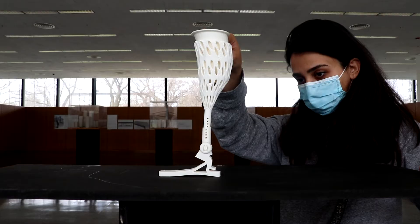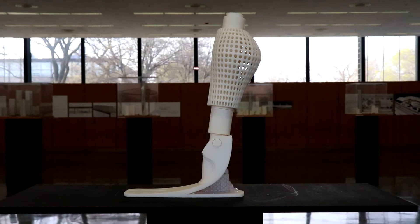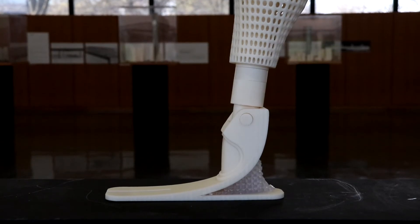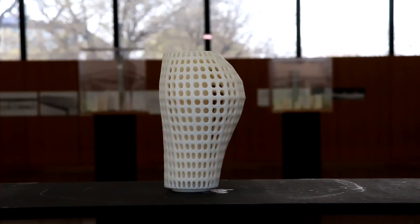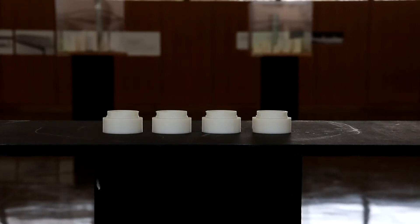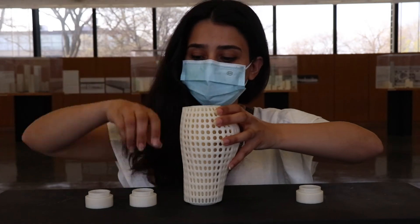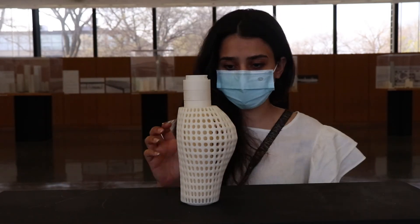Altogether, this allowed us to experiment with several design techniques and solutions. We ultimately created a twist-on mechanism for an extendable leg plus two spring compression joints which connect to the socket and foot. The extendable leg consists of a main long pole for durability and four 1-inch attachable growth pieces. As a user grows, they simply twist and lock each of the growth pieces to the original pole to extend the length of the leg.